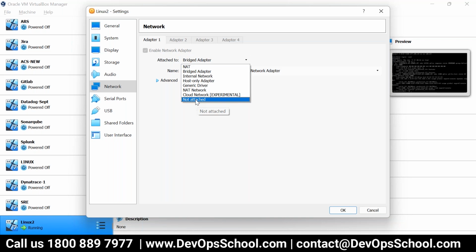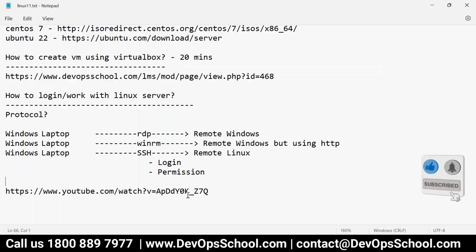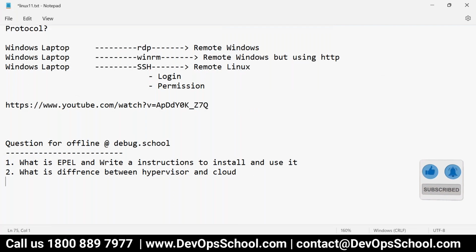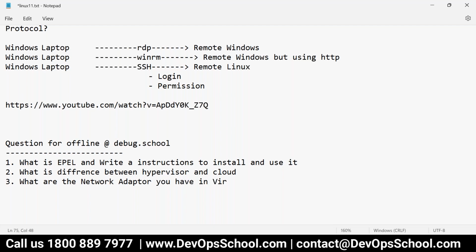What is this actually? I'm not able to understand all these things. So here there is one assignment for you: what are the network adapters you have in VirtualBox?